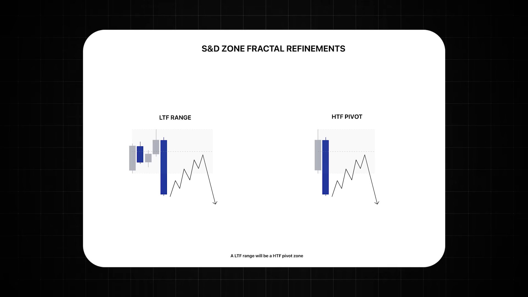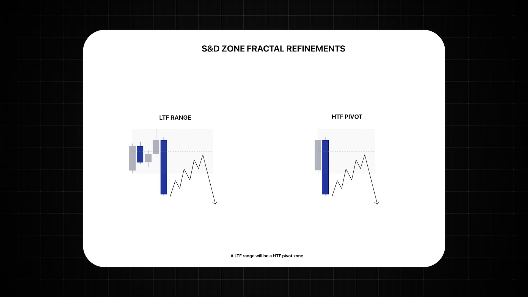If you see a range created zone on one time frame this will be a pivot zone on a higher time frame. So if you see this range created zone on let's say the one hour chart the zone is made up of four candles but if you go up to the four hour chart what do you think that zone is going to look like? You guessed it it will be a single candle four hour pivot zone because four one hour candles are going to make up one four hour candle. So when you truly understand the fractal nature of markets you don't even need to change time frames.